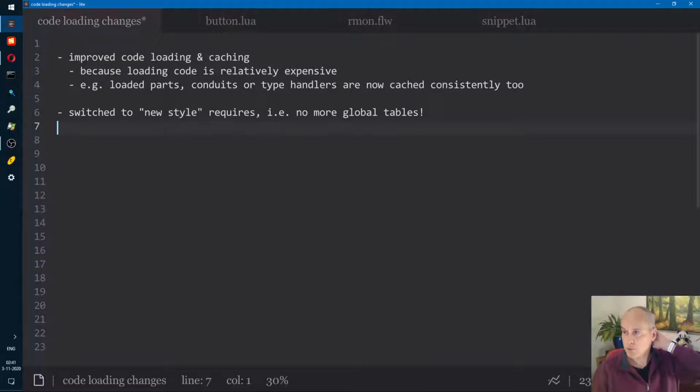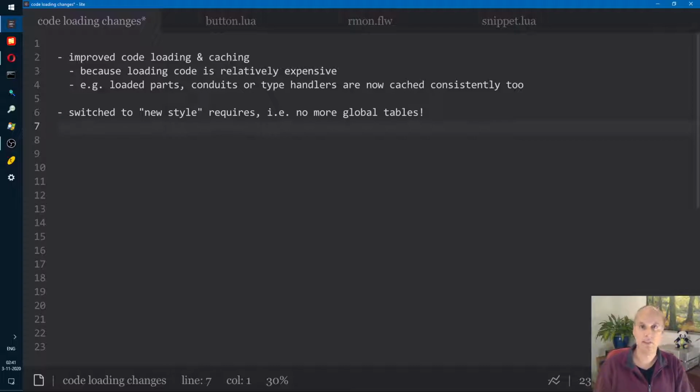For the old require, the old implementation, if you required a script, it would actually place library functions into global tables, pretty much like the old versions of Lua used to do.